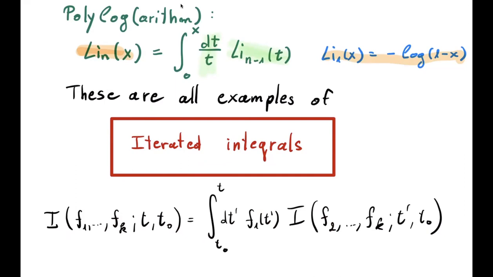So an iterated integral, think of it as follows: you take some functions, and then you iteratively integrate the same function where you removed, in this case, f1, and you multiply it here, and you integrate between 2 boundaries. That's the most general definition of iterated integral. You can imagine it's a very basic definition. And you can easily check that all of the examples that we had are of this type.